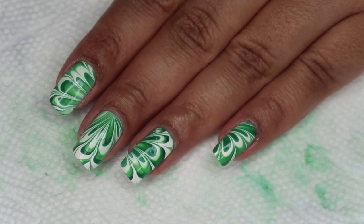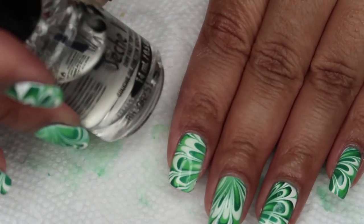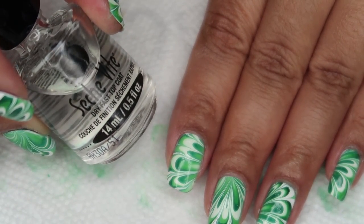Once you're done with cleanup and you've pushed any bubbles flat, you can go ahead and finish with a top coat. I'm using Sesh Veet as usual.